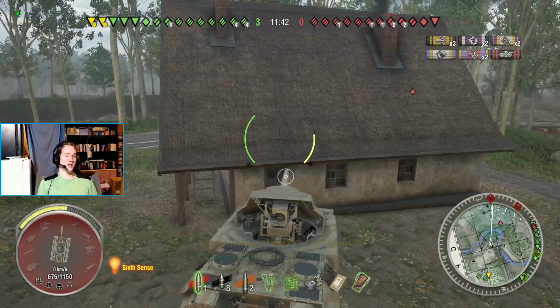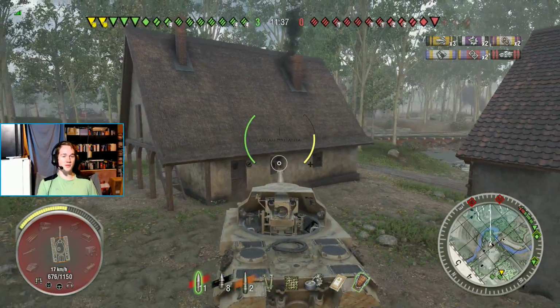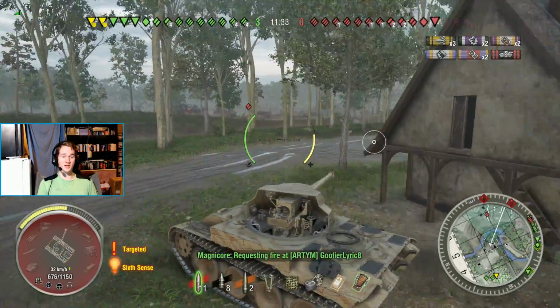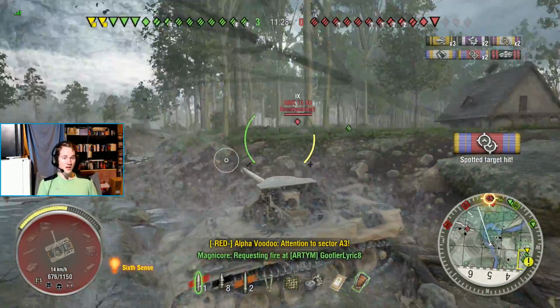Now, I've made it to this house, and I'm just waiting for my sixth sense to disappear before I make my move. And now I'm going to make my move, and I'm going to try to get underneath the guns of these players. And you're going to see something come into play on this tank, and that is its speed. Because of its speed, it can even play the scouting role. And that's what we're going to do.